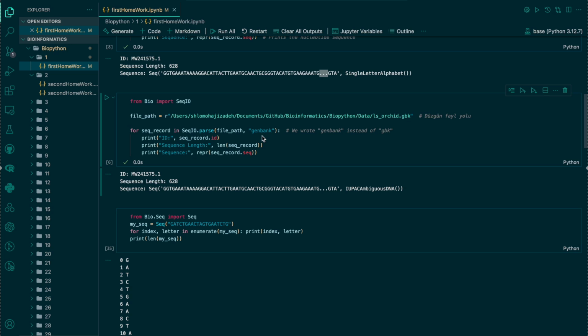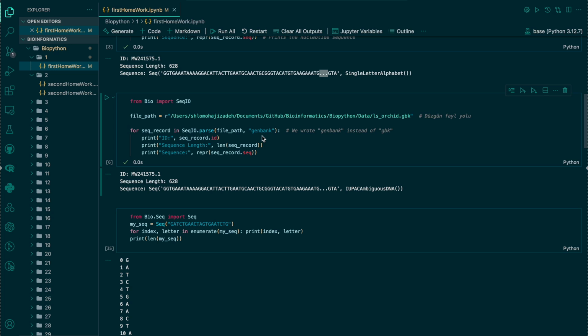Note: FASTA format is widely used in bioinformatics to store DNA, RNA, or protein sequences. The SeqIO.parse function is used for reading only. If the sequence is to be modified, it must be rewritten with the SeqIO.write function.